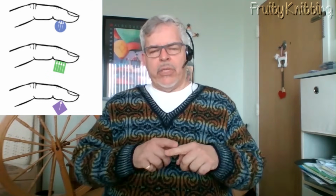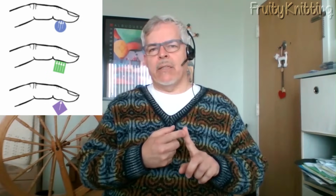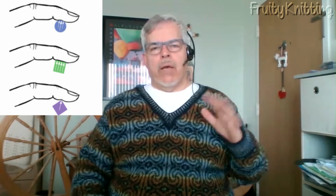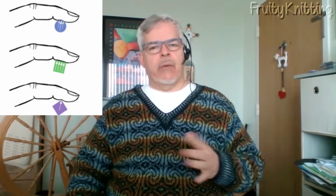As our hands age, we tend to lose a little range of motion in this last knuckle and other knuckles in the fingers, but particularly this last knuckle, and we tend to lose some padding on the tip of our fingers. And when that happens, holding that arc onto the arc of that needle can be really uncomfortable for knitters. So enter the alternately shaped needle, which is wonderful. And we have lots of choices these days. We have square needles, and then they come in a variety of materials that they're made from.